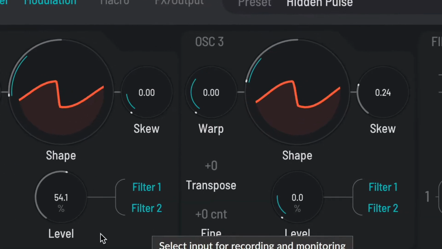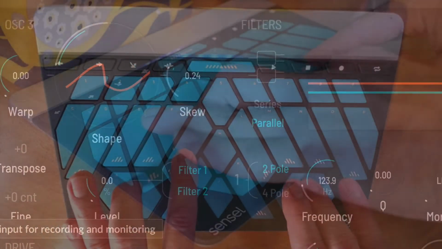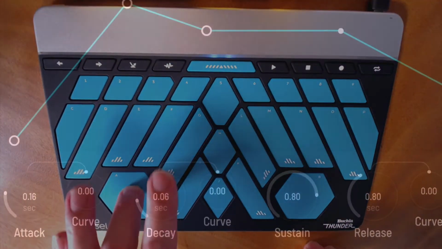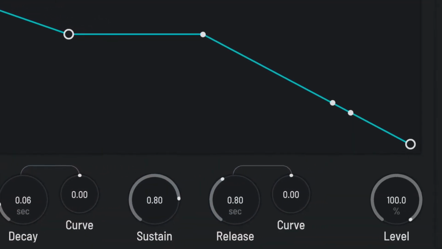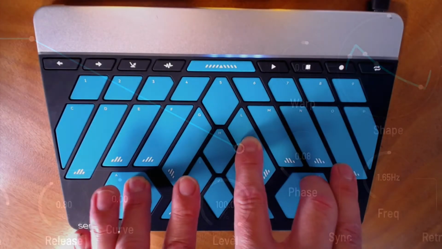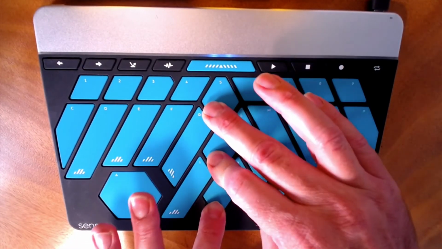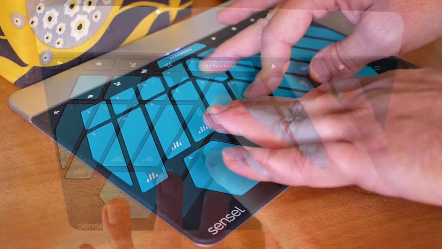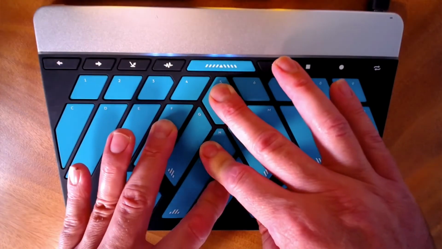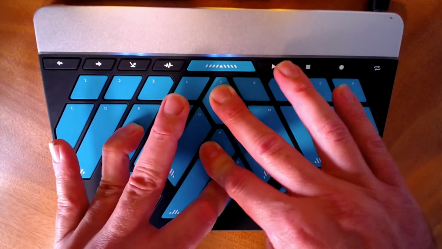Continua from Audio Damage is much like Alto in that its sound engine is very influenced by the analog world, but it gives you a distinctly digital experience in the software view. So it has a really great animated interface, and it gives you a lot of complexity in its sound with 3 oscillators that can be continuously shaped. So there's a lot of time variant timbres that you can get out of this.